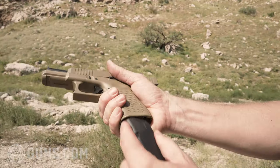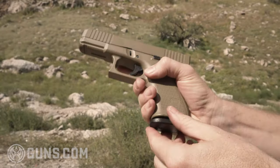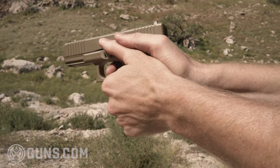One friend in particular whom I trust and respect, Mark Muller, said: just get a Glock 19. It's affordable, it's reliable, it goes bang every single time you pull the trigger, and you can trick it out or keep it stock. It's probably the only handgun that you really need, and it should be your first handgun.